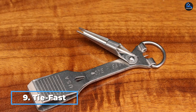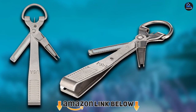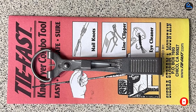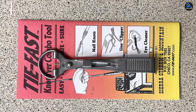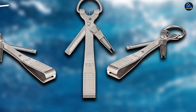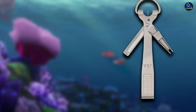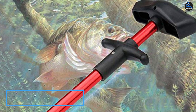Next, at number nine, we have the Tie Fast Combo Tool. This is a four-in-one multi-purpose fishing knot tying tool built to pass lines using a wide variety of knots. It is made from stainless steel with a non-reflective, matte-like finish and is compact enough to fit in any kit or pocket. The multi-tool includes a primary knot tyer, line clipper, eye cleaner, and hook sharpener, with full instructions included. Interestingly, most Swiss-knife-style multi-purpose knot tying tools share that same non-reflective metallic finish — the Tie Fast Combo Tool is no exception and performs well function-wise.